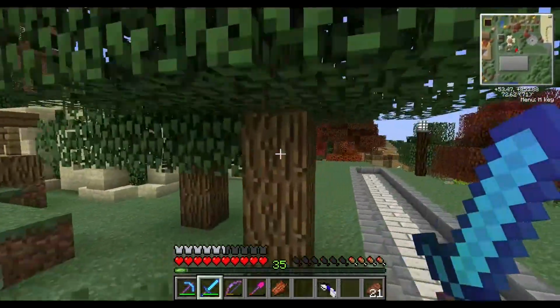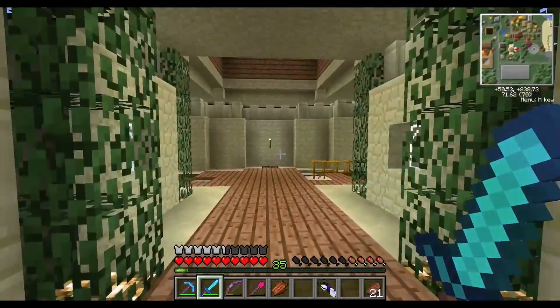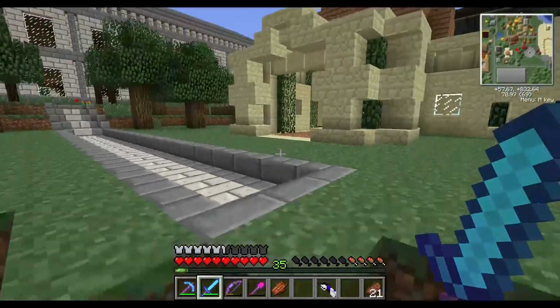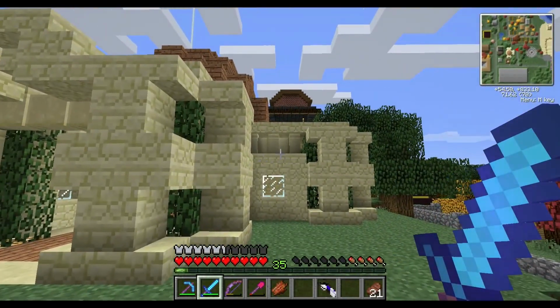But we stuck with sand to begin with, which I think was a good choice, because we do always need sand for building. And it looks pretty nice as well. Looks different, which is all I wanted it to be. Look a bit different, stick out a bit. Weird kind of temple sort of design going on there. I think I just came up with it off the top of my head, but it seemed to work out.